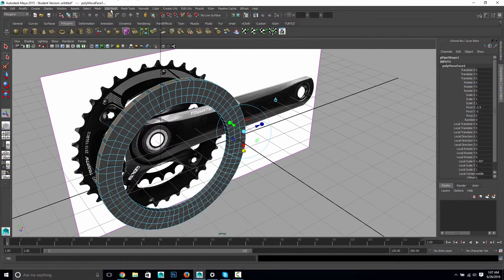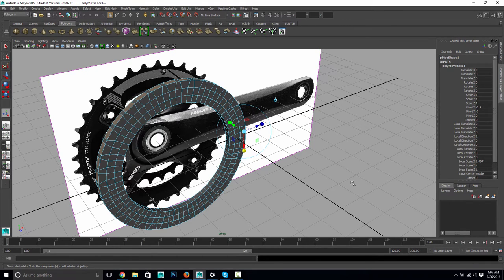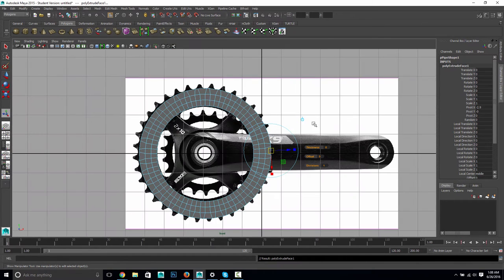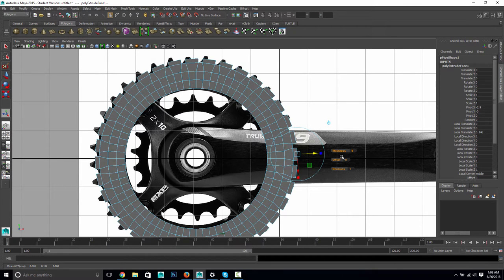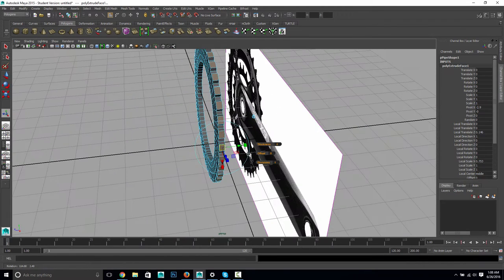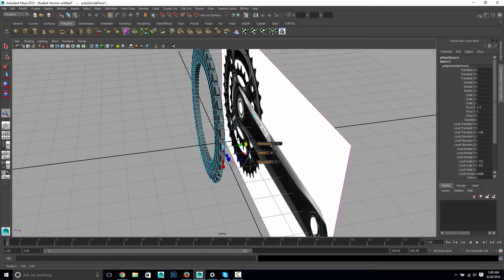And again, that was Edit Mesh, Transform Components, and it gives you this multiple manipulator tool. So now that I've done that, I'm going to do extrude face, and as always, use your reference. So I think I'll start by just going about halfway out the width, the distance of the teeth, and adjust that, you know, have it start to get a little narrower in that direction, and also narrower in this direction, a little thinner.